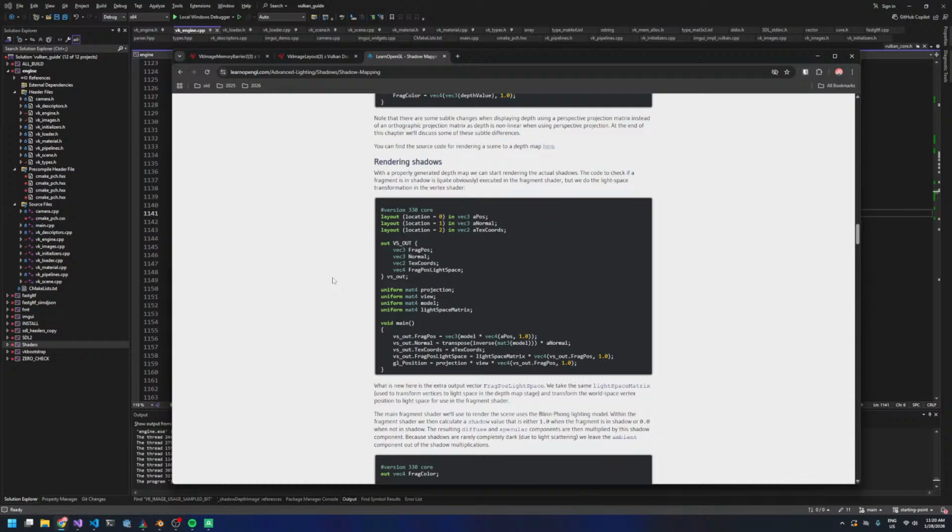Because could I convert that into the view space? I guess not.